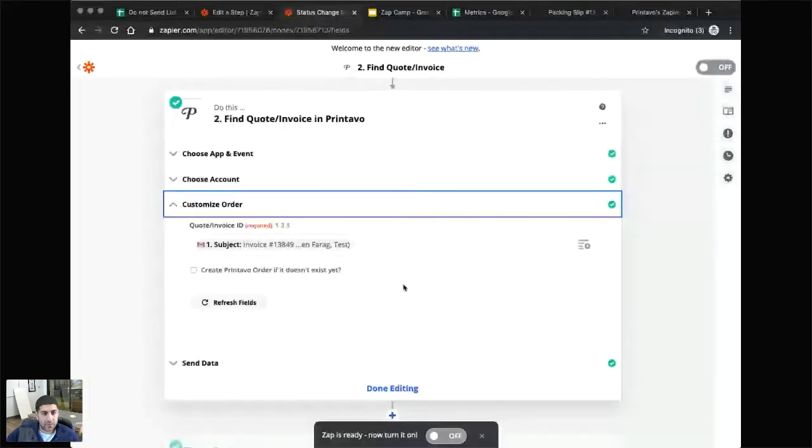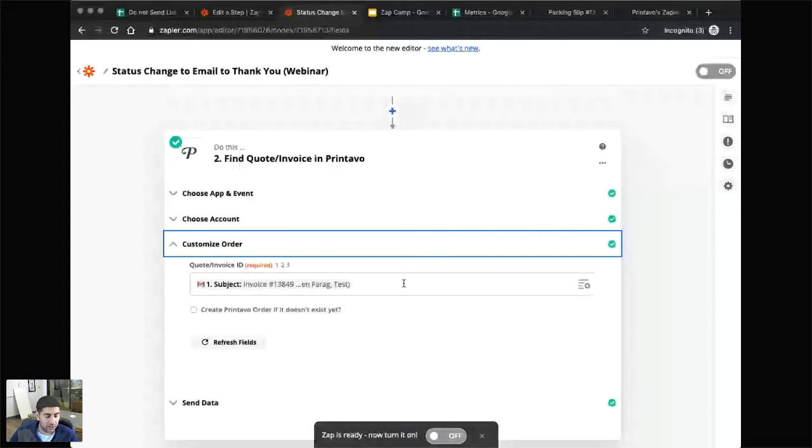What if I change the name of my status right now? If I change my name from delivered to out for delivery, the Zap would completely break because it's no longer searching for that subject line. So something you have to be careful about is when you enter in different search features, if you go in and change something, so you just change the name of a status, it could mess up all of your different Zaps. So as you start to create more linked Zaps, you want to make sure you have really good documentation so that you know, okay, that's where I'm searching for that. Because it'll break, and then you don't know why it will break.